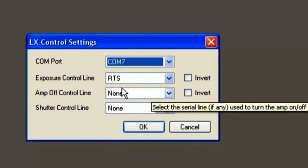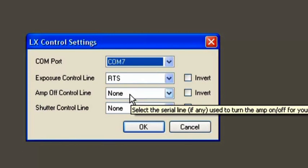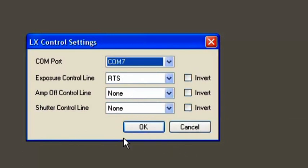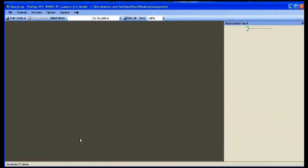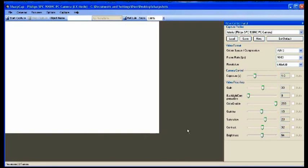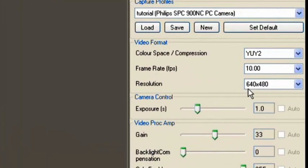And as we've covered in other tutorials, again, exposure control line should be RTS, everything else should be none, and none of these boxes should be ticked. So just select OK, and as I said, make sure that you've now flicked your camera switch into LX mode. You'll now get a slightly different screen on your control side, and sometimes it might have messed up these top settings, your video format. So once again, check over them and make sure that you're at YUY2, 640 by 480.